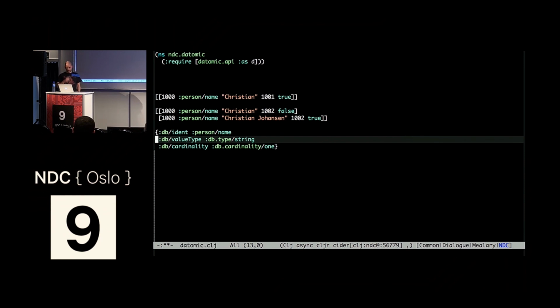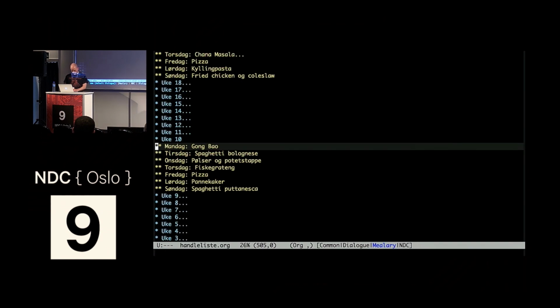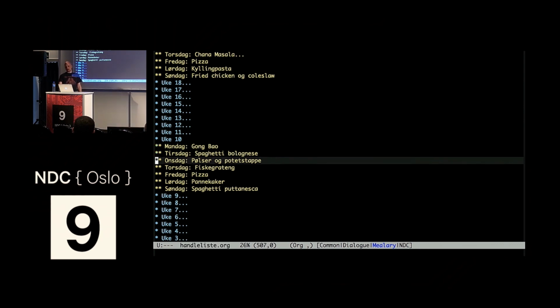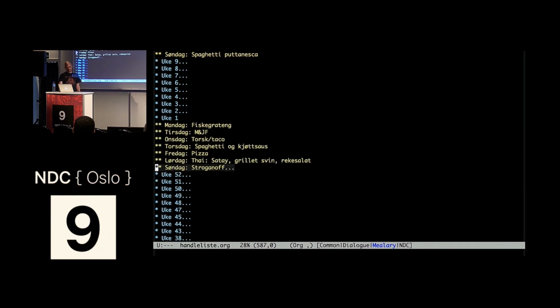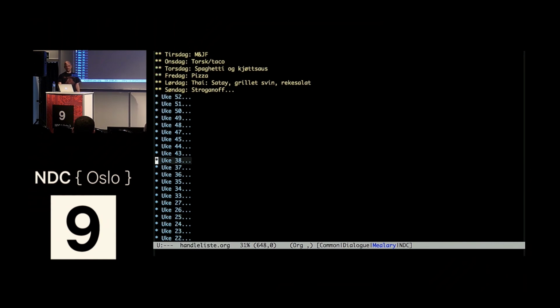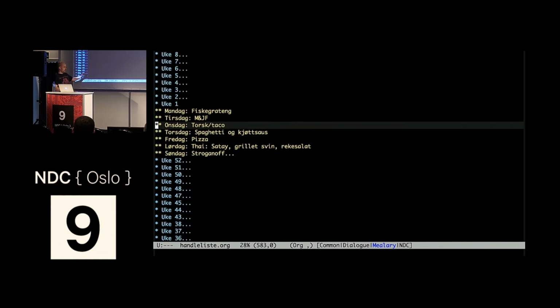Okay, so before we get into the data retrieval, we need an actual schema and some data to look at. So this is where my dietary habits come into the picture. This is my database that I told you about earlier. It is an Emacs org mode file, which I've been working on for 7 years. For every week, on a Saturday, I plan what we're going to eat the next week, and I put it in here. And then for some reason, I just kept it going, and I have lots of data. If you go to the bottom of the file, there are shopping lists and budgets. It was very ambitious at some point, but now it's just meals.